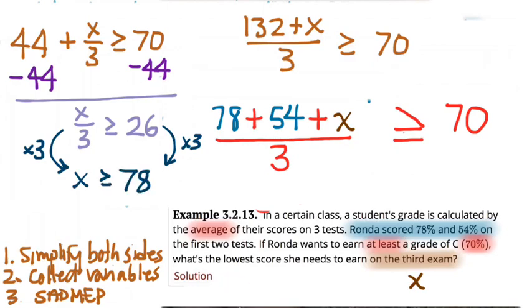So in the example from Monday, it didn't matter to us in the process that we were solving an inequality. All of the steps that we took were exactly the same steps as if this had been an equal sign instead of a greater than or equal to sign. So that's the good news. The bad news is that there's one wrinkle that we didn't experience in this problem, but which I want for us to experience together over the next few minutes.